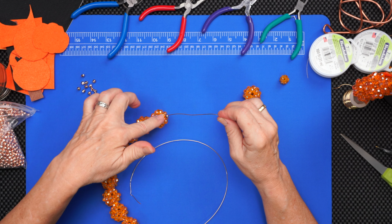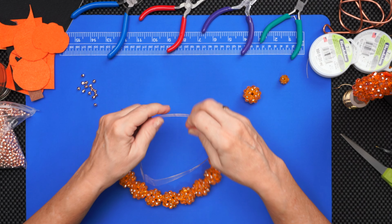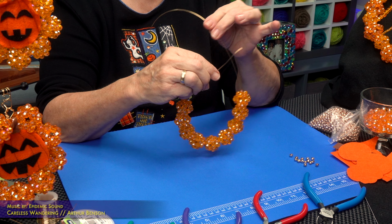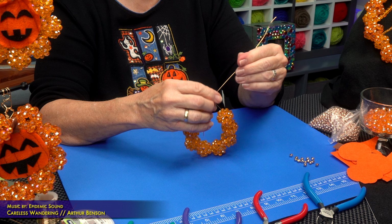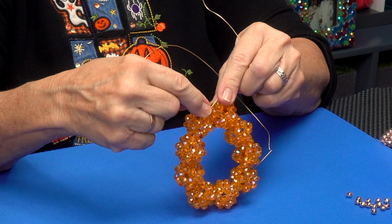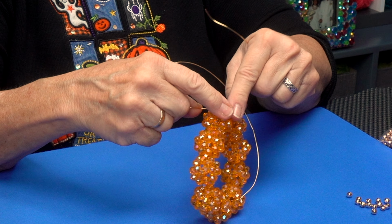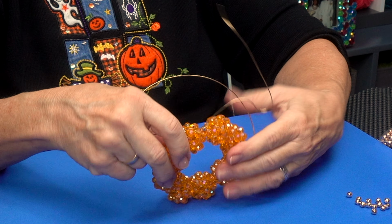Okay, what do we add here? 1, 2, 3, 4, 5, 6, 7, 8, 9. I add an extra. I'll put you over here. I want a little more wire to bring this towards the center. Very simply, I'm going to pull that as tight as I can to that last bead and just start twisting. I just want a little bit of a stopper there to hold it in place.